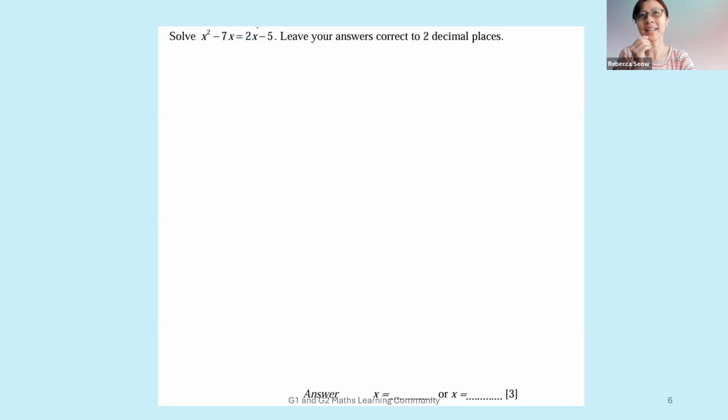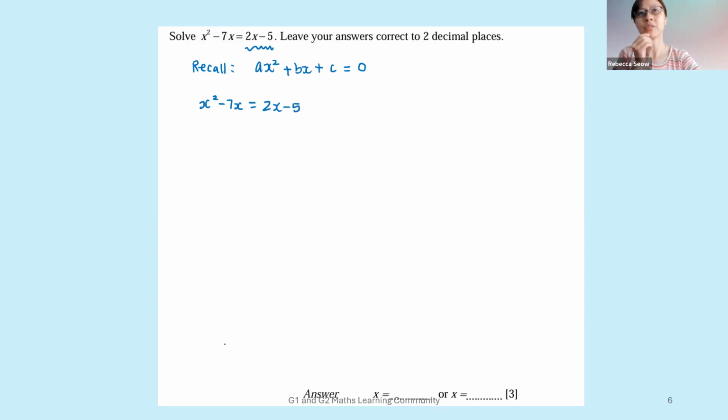When we make the right-hand side of the equation zero, then it will look something like what we have in the previous few questions. Okay, so if you recall, when we want to use the quadratic formula, it needs to be in the form ax squared plus bx plus c equals to 0. Now we have these things here, these values. To get rid of them, we need to take them away from the right-hand side. Okay, so let's bring them to the left-hand side. Let's start out with the equation given to us.